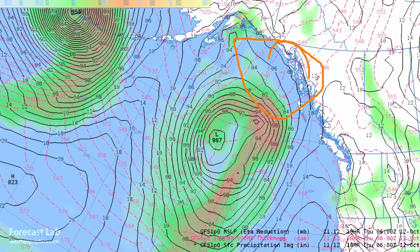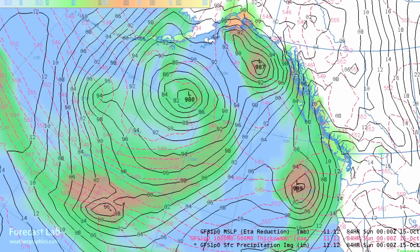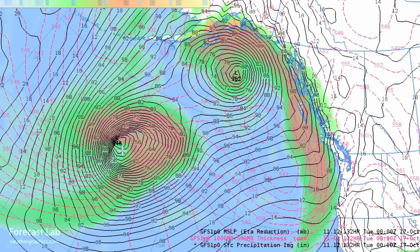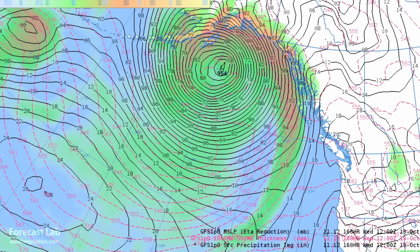There's another front — actually an occlusion — coming through as well. Out to the west, watch the remnants of Super Typhoon Bolavin coming in from the west, down to 946 millibars by Monday night, becoming frontal in nature with a warm front — this is a mature, slightly occluded system. Going into Tuesday, some filling as it occludes and gets cut off from the triple point to the south, but a big slug of moisture is coming up into southeastern Alaska and even into British Columbia and Washington. The GFS had central pressure all the way down to 927 millibars a couple of days ago, so it's been yo-yoing — we'll keep an eye on it, but this will certainly be a very big system for early next week.